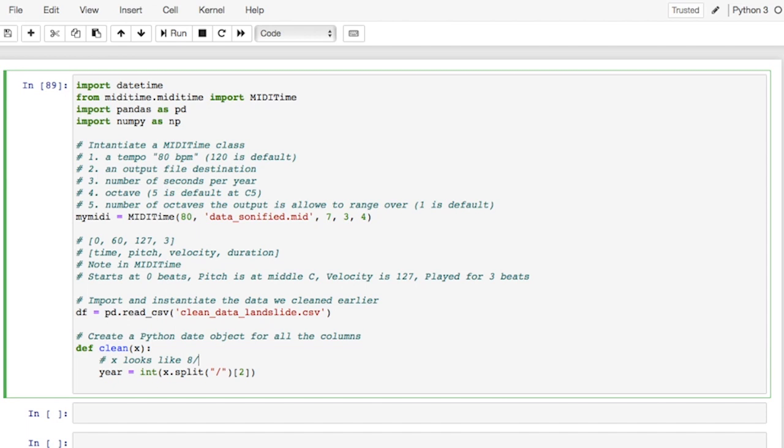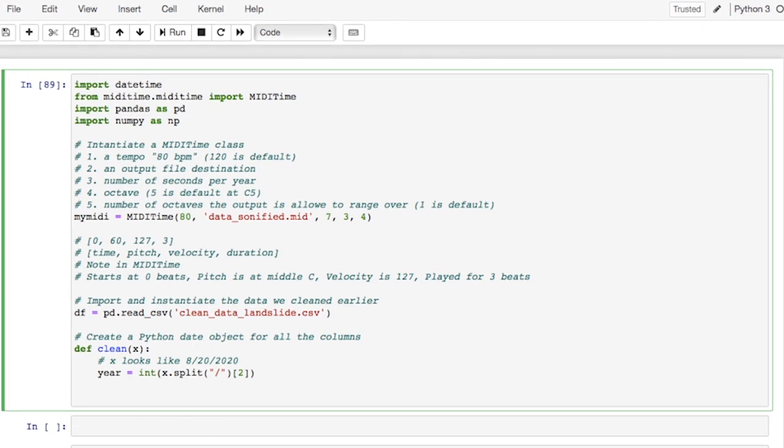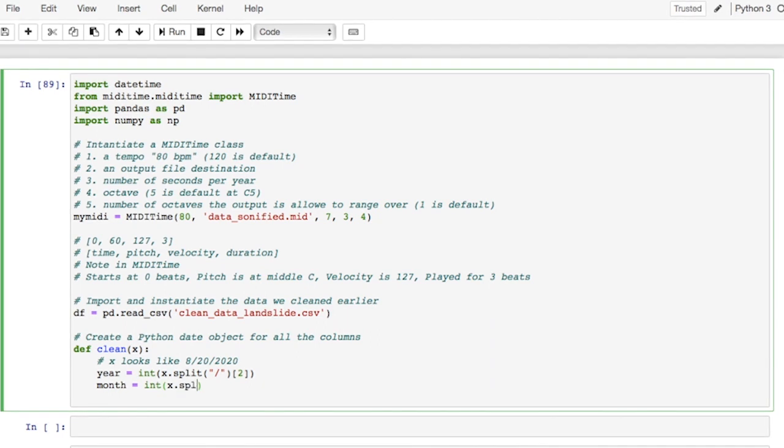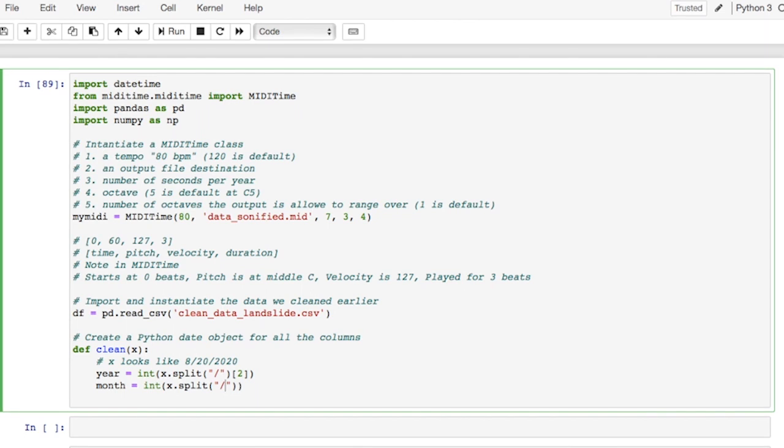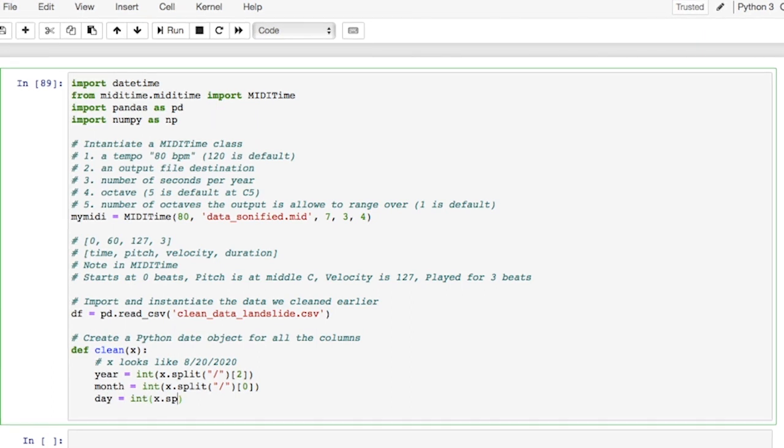So month is 0, that's the placement. 1 is the day, and 2 is the year. So in the array, 0, 1, 2. So this is in the first place, and this is in the second place, which is 1.